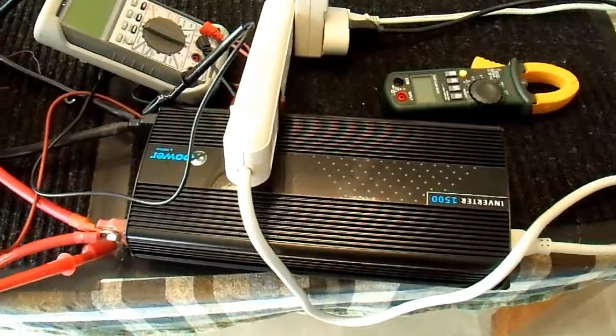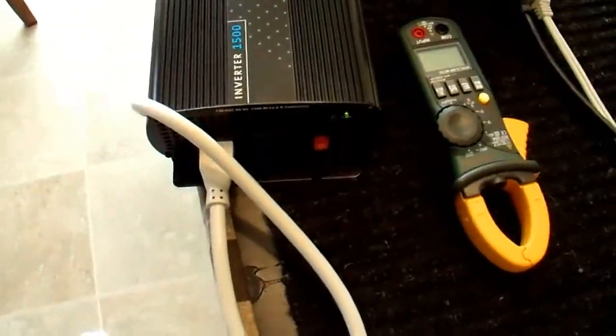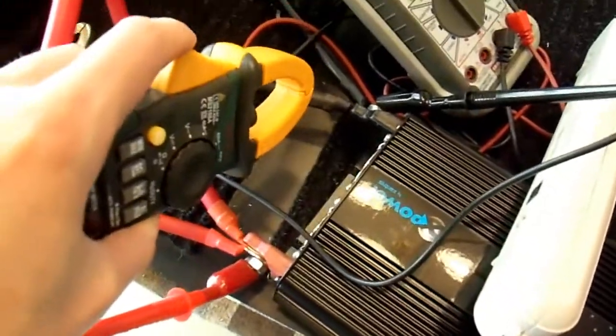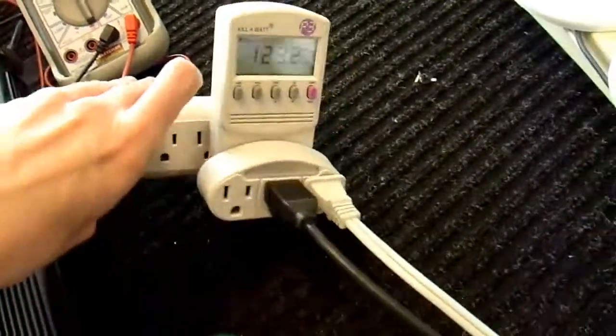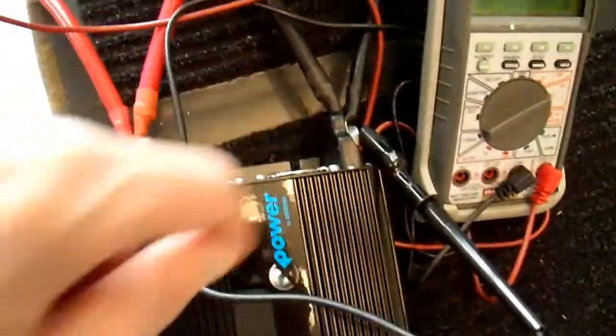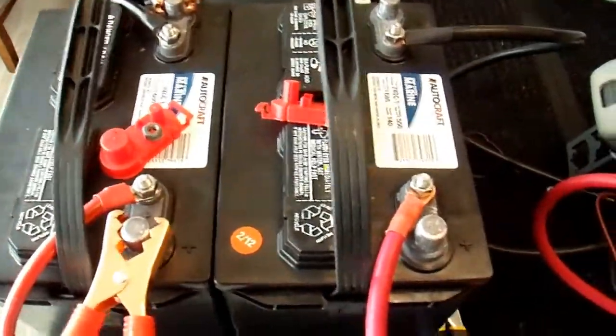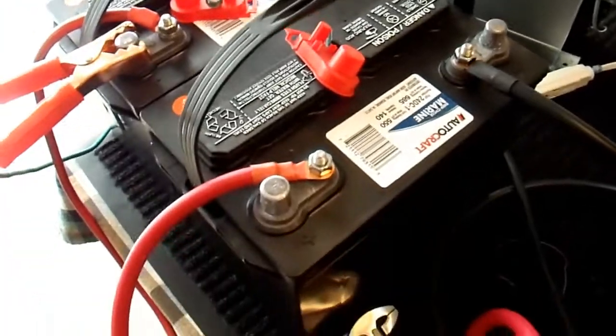Here's the mess of cables and meters and such that is my test setup. This is the inverter — it's a pretty small little thing for 1,500 watts. I'm going to take this current clamp meter and clamp it around one of the input power cables. I have my kilowatt meter that reads the watts output. I'm going to have this meter on DC voltage so I can measure the input voltage right here at the battery terminals — I have it clipped right to the terminals because I don't want to include the cabling losses. I have a couple of deep cycle batteries here, a 45 amp battery charger that I'm going to have hooked up for the high voltage draw test, and then for the low input voltage test I'm going to disconnect one of the batteries and disconnect my power supply so that I have a lower voltage going to this.